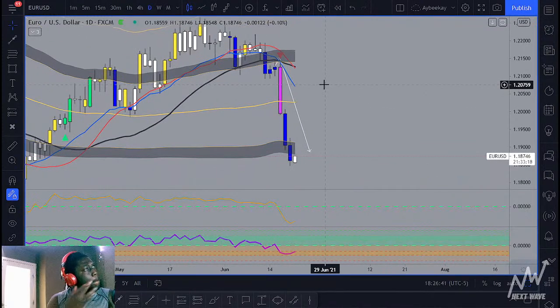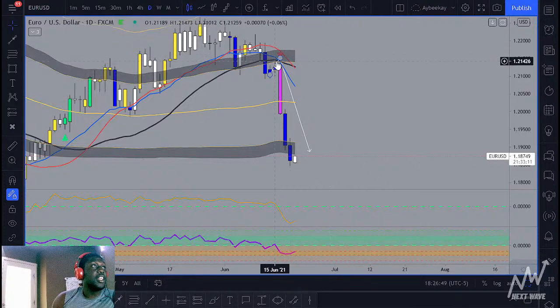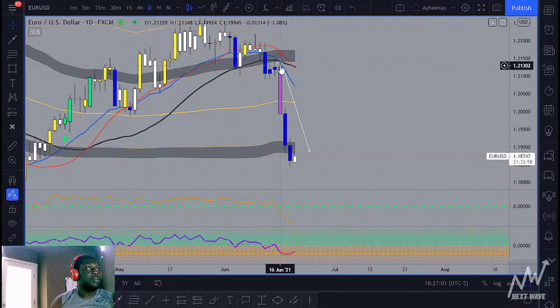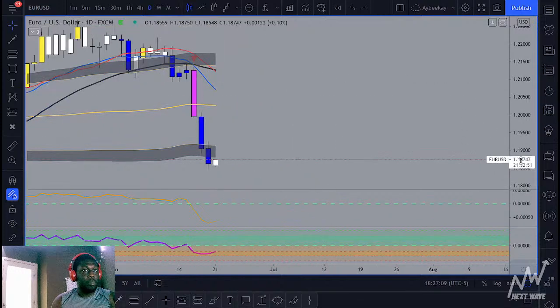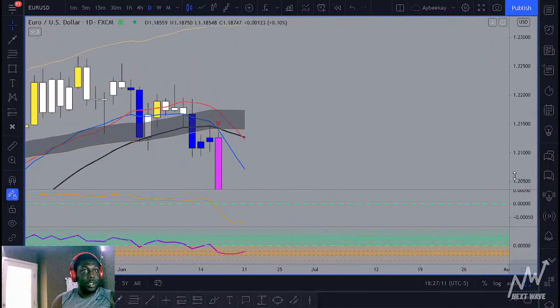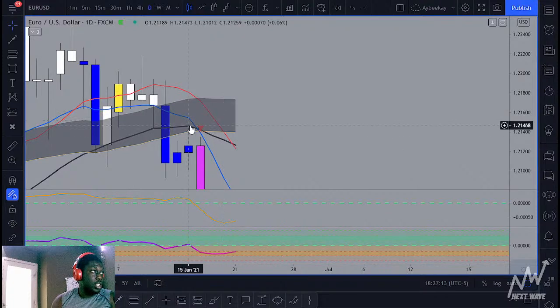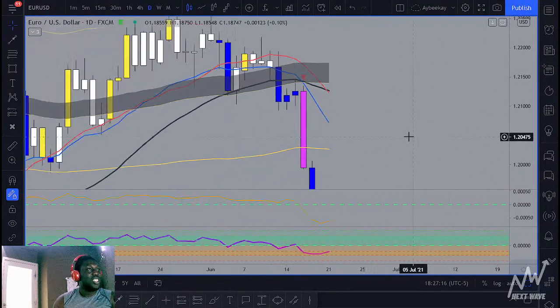Wait, did I? Was it on my channel or was it on Next Wave? I'm not too sure. I forgot. But anyways, price did end up hitting the... Okay, it was Next Wave because this was 1, 2, 3, 4, 5, 6 days ago. So I had mentioned it on the live analysis. I'm pretty sure that price had touched the RSI line, and then I expected price to push the downside. It wasn't the prettiest, but it did it because it barely tapped it. So it's all good though.